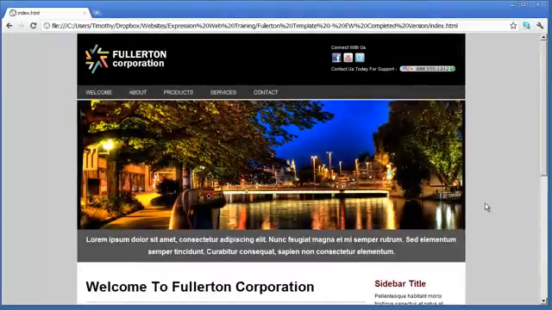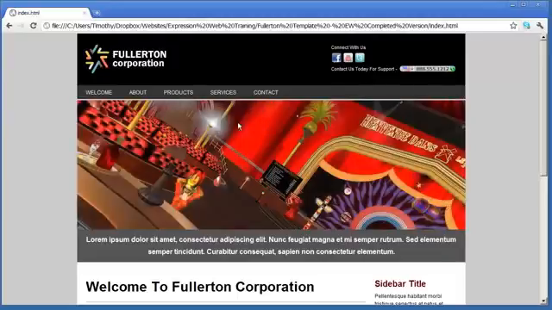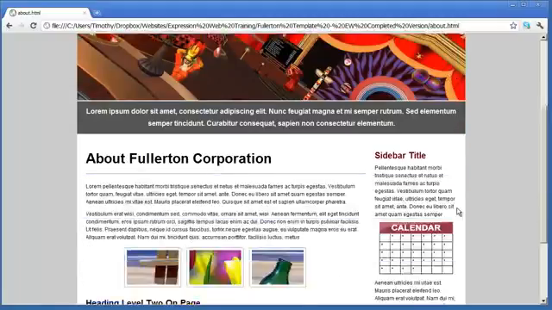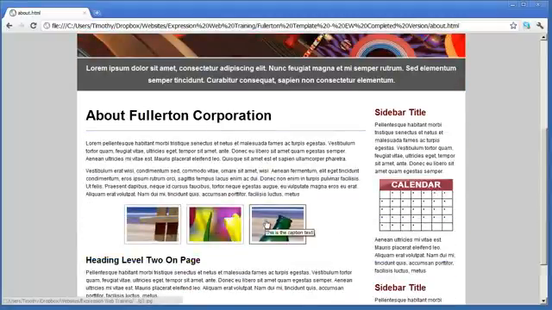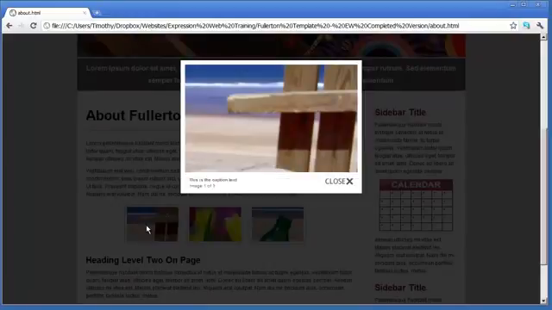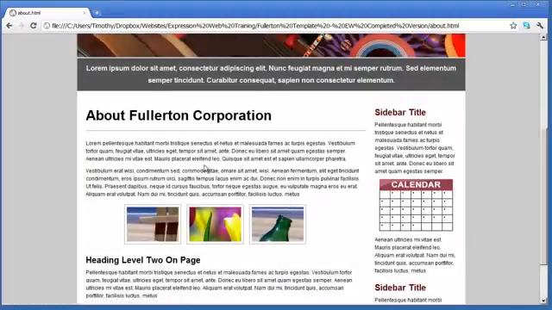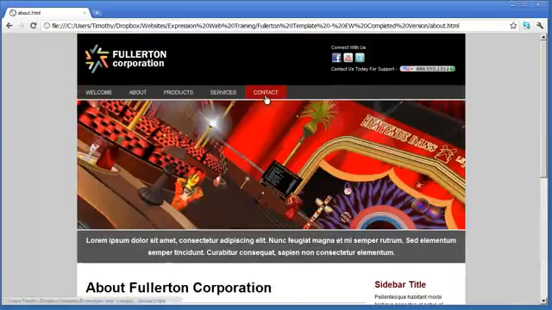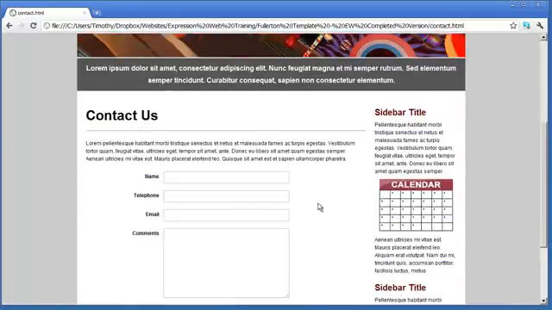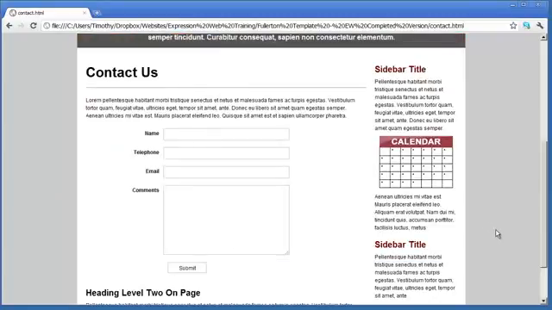It's going to have several features inside of it, such as this fading banner that cycles through the different images. We're going to see how to do that, as well as how to create an image gallery with a lightbox effect. And you can see here a small image gallery that just has 3 images inside of it. When I click on one of the images, you can see the lightbox effect where the background grays out and the full-size version of the image appears. So we'll see how to do this gallery. And finally, we're going to see how to set up a simple form on a web page that you can use to communicate with the visitors to your site.